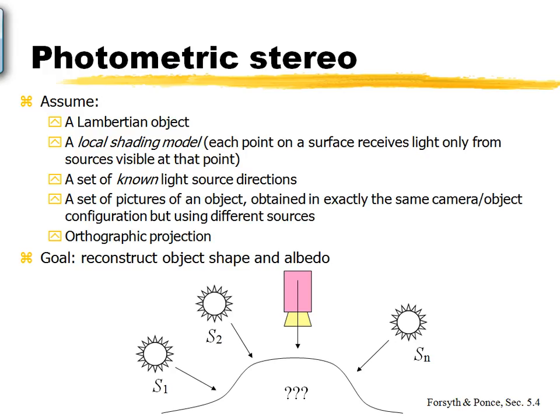So I end up with a set of pictures where I'm assuming what my surface is like. I know my source and I know the direction of that source. Actually, more specifically, I know the source direction. We don't know the amount of light because under a local model, you remember, we don't really care so much. We lump it into some constant factor. As long as I know the direction of light, I'm happy.